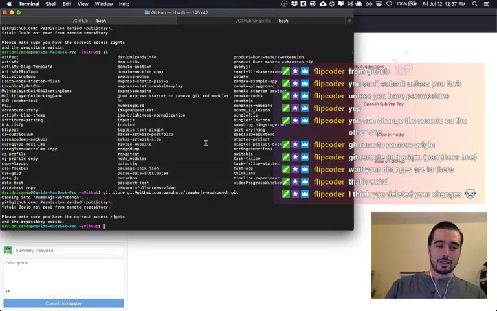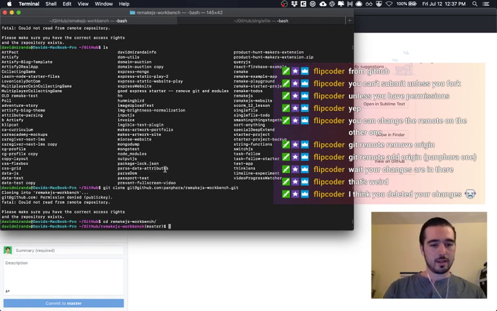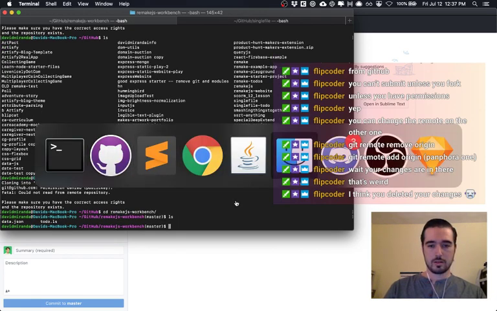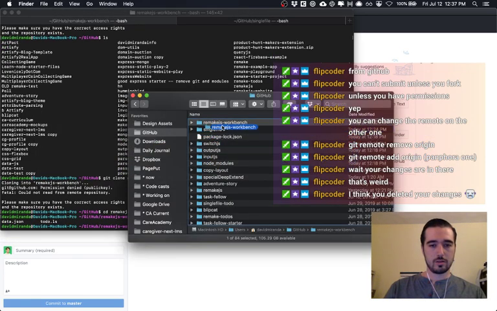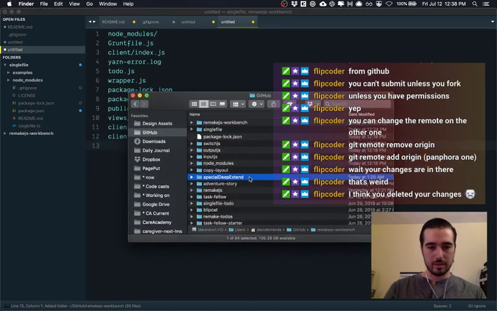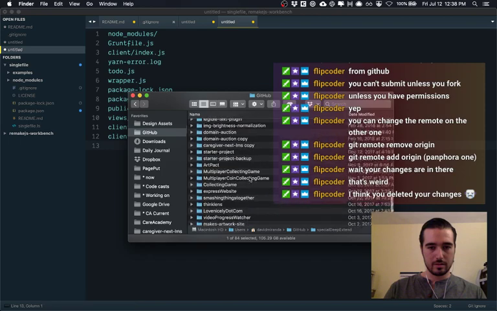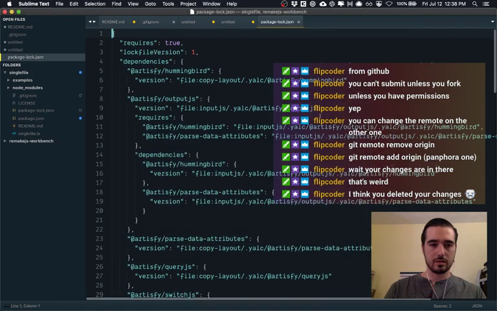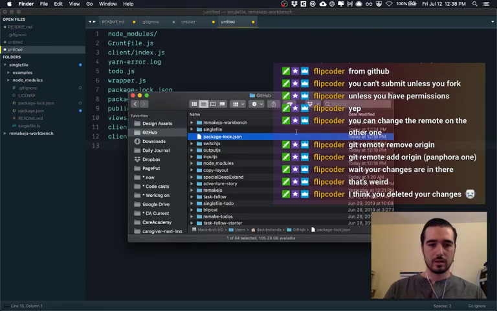That's something I have to fix. But for now, that's fine. So we'll go into Remake.js Workbench, and let's drag that into here. And somehow I messed up this. I don't know where this came from. What is this? I don't know why that's there.